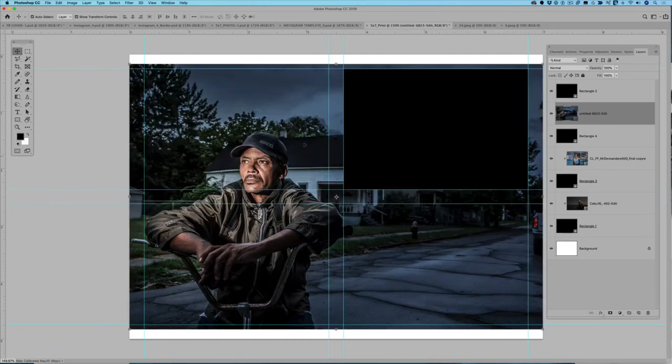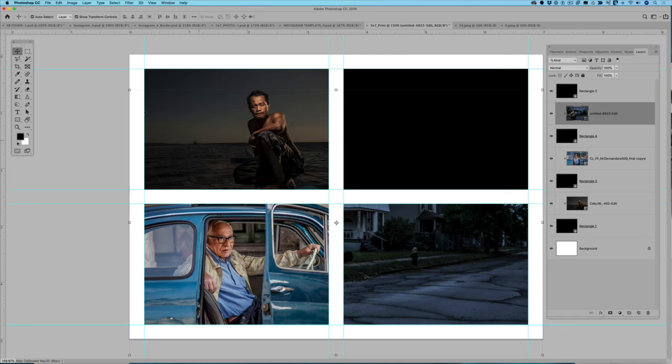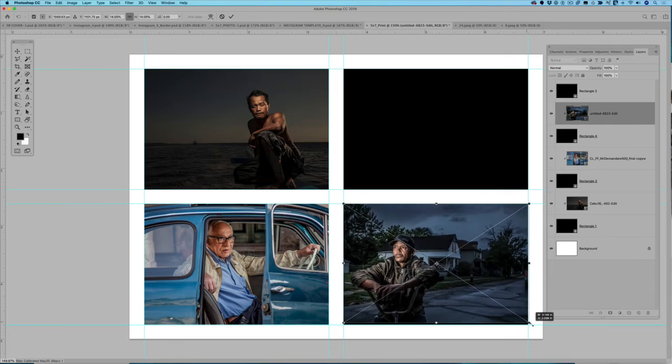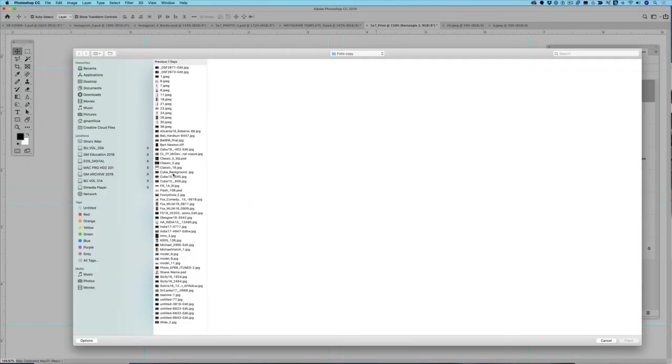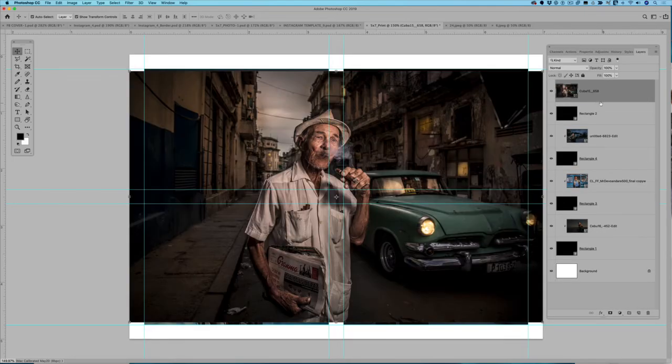And I'm placing it in this little box here. So again, what I need to do is hover my mouse between the two frame layers and hit Option, Alt on a Windows, click, and there it is. And now I can grab the handle, resize it, and position it into place. All right, and one more. Let's do the top one. File, place embedded, and we'll do this one here. And there it is.